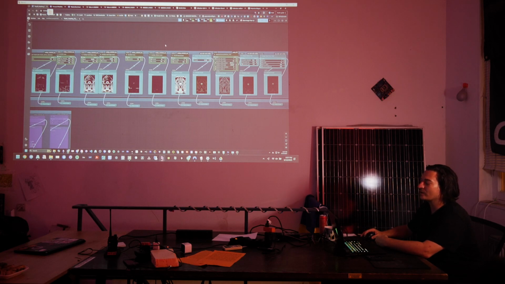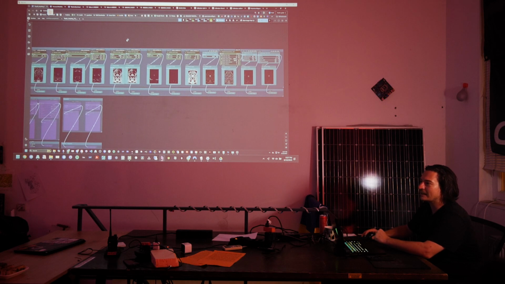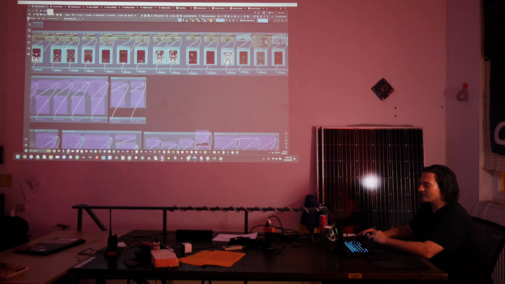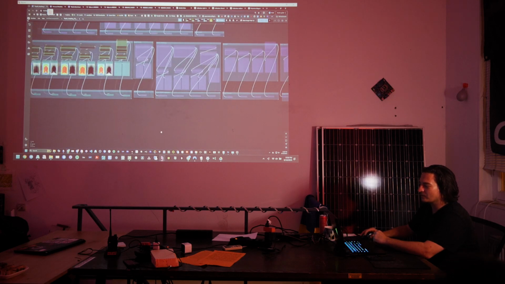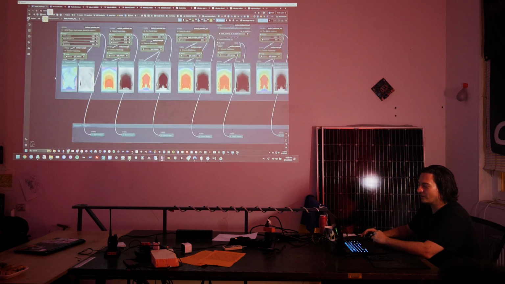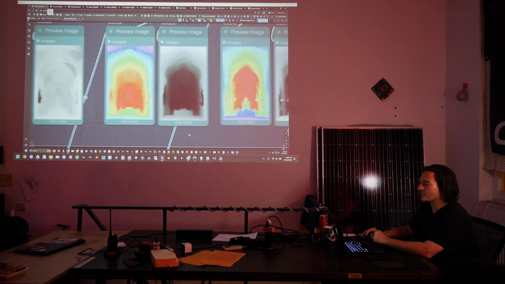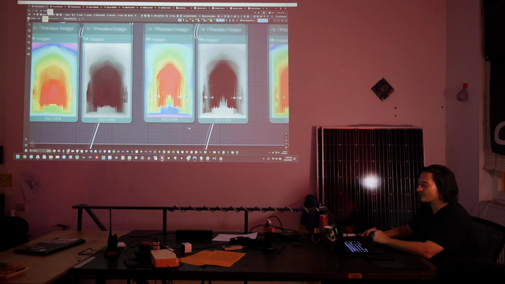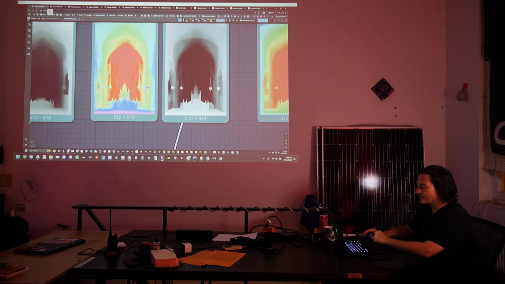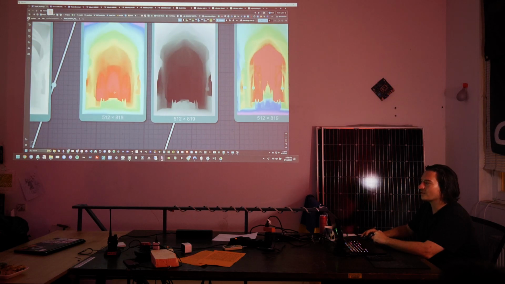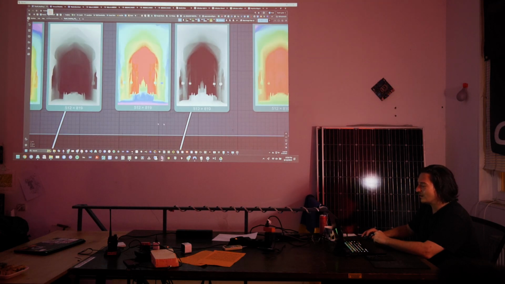But I'm just showing you, this is a workflow that I use in Comfy UI a lot when I want to see different guidance models and how they might work. Down here we also get depth models with a heat map. You can see that all depth models are not created equally. Some of them are better than others, some of them are more exaggerated than others, some of them have a lot more detail. You can see what this one does with it as opposed to this one over here where the altar is completely warped.